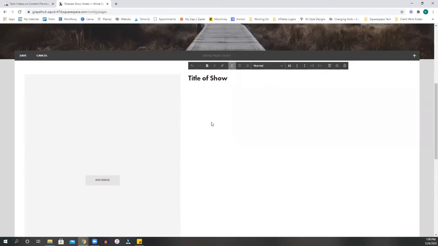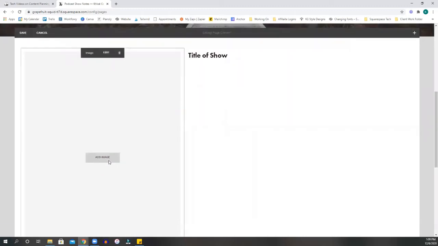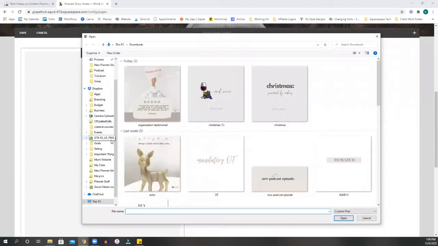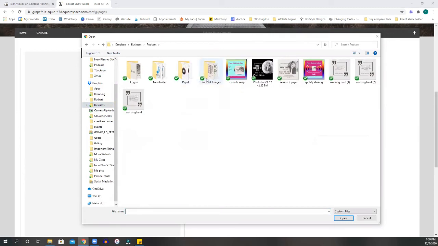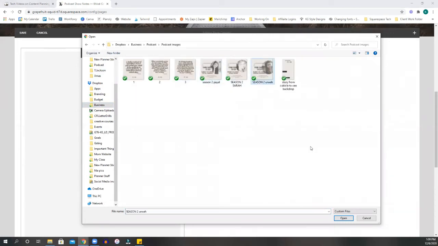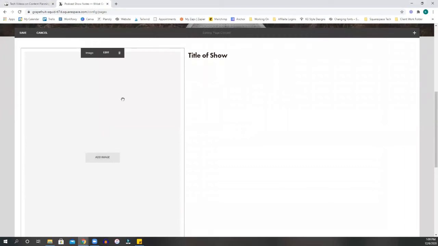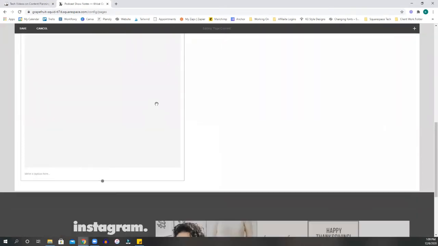I'm going to make this title section bold. You can change your fonts by going up here, however you want it to look, depending on your site's design style. Remember that it's your design style for your website. So I'm going to grab one of these images, doesn't matter which one. Usually I put the generic one. When I'm doing a solo episode, it looks a little different than when I have a co-host, just a slight bit different. So I'll add that, I'll let it save.